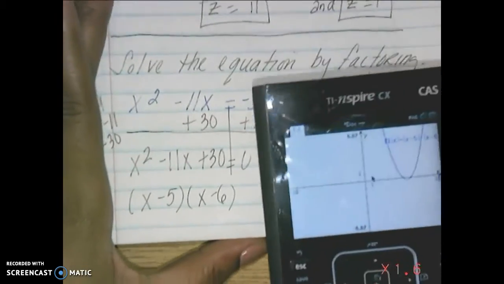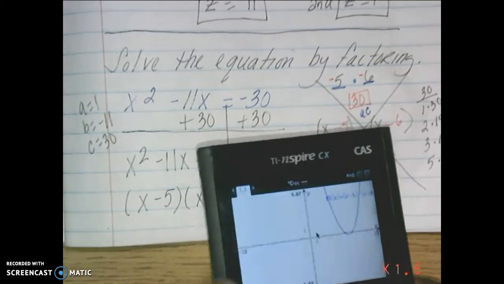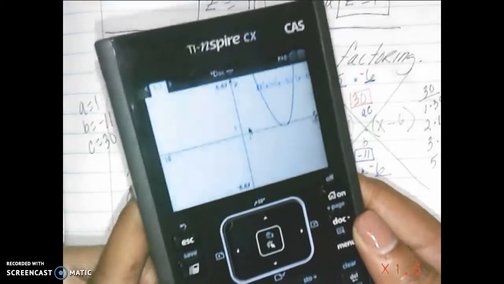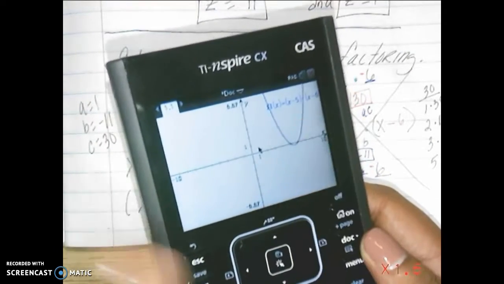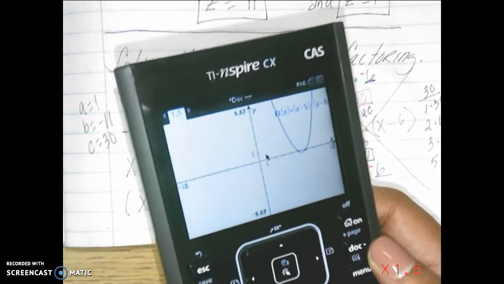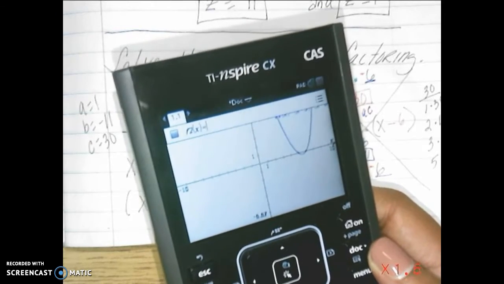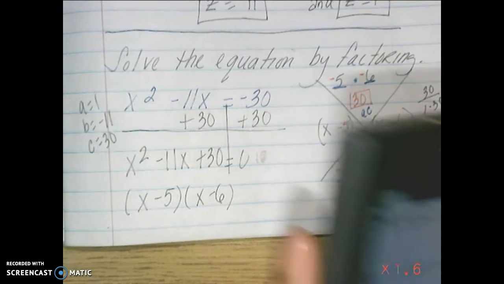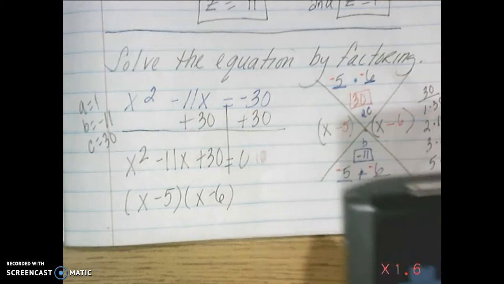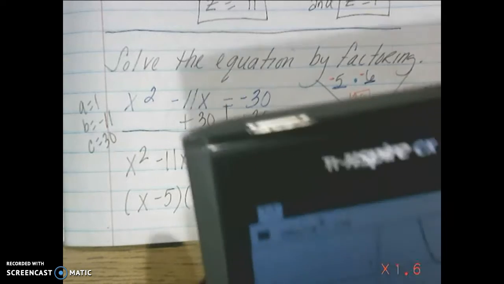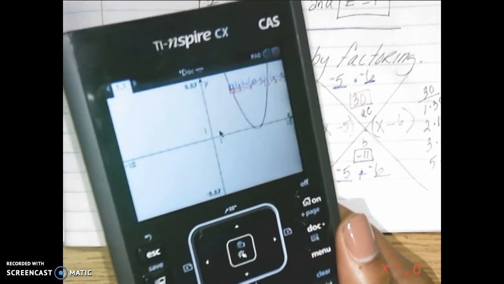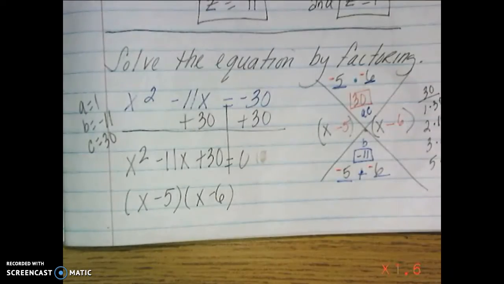Now what I want to show you again, just reiterating, since this is factor form and this one is standard form, if we want to know if they're equivalent, we have our graph there for the intercept form, and we're going to press tab, and then just type in what you see there. X squared minus 11x plus 30. Everything has to be on one side. Then I press enter, and you see it overlaps. It's the exact same graph. That lets us know that we did it right.